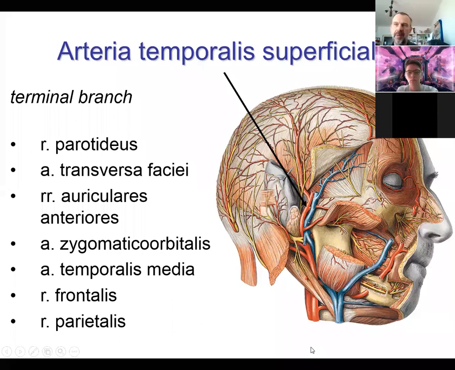And now finally the terminal branches. The easier one is the superficial temporal. You can see how it descends here. Here the auricle is flipped, but if you see the auricle in the external acoustic meatus, you can palpate here the superficial temporal artery. And if not here, on your forehead, you can sometimes find and palpate its branch. The branch is here cut, but we call it the frontal branch. So this is what you can even see, the tortuous course here. I think I do not have it, but some people have it. But you can palpate, that's the frontal branch and the parietal branch.